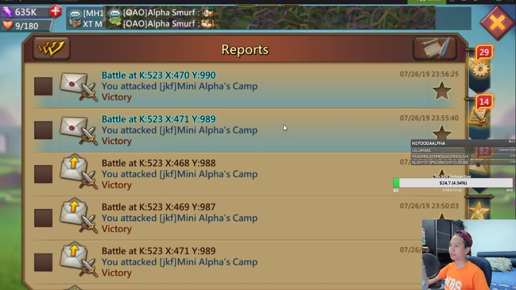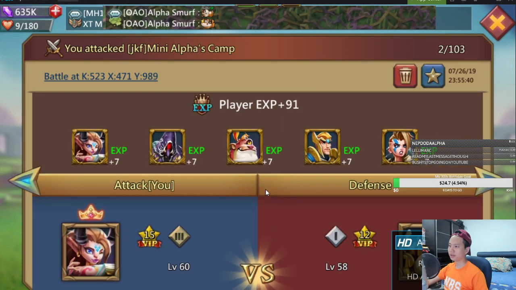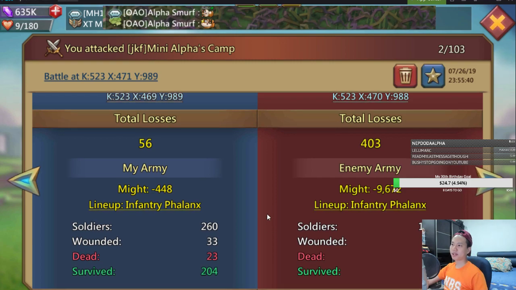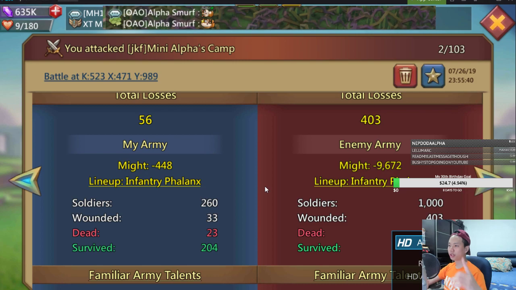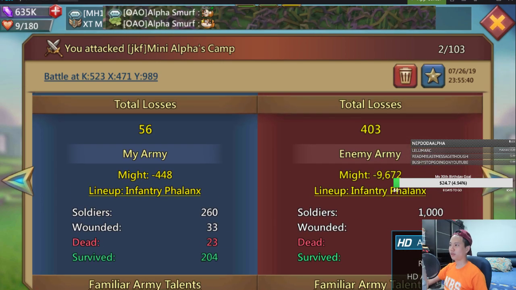Okay, let's get back to here again. So, at 260, obviously it's a victory as usual, even at 260. Total losses is 56, but you have to bear in mind that this 56 triggered twice, because at 260 troops, 56 troops is more than 20%, so it triggered twice. So for this case, the result is 56 versus 403.